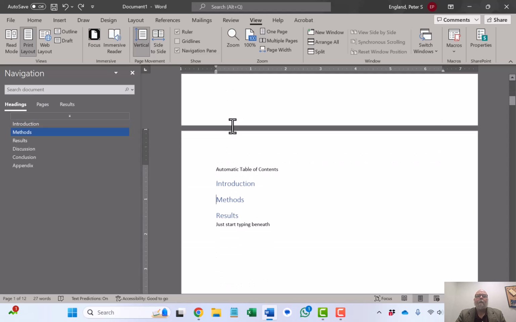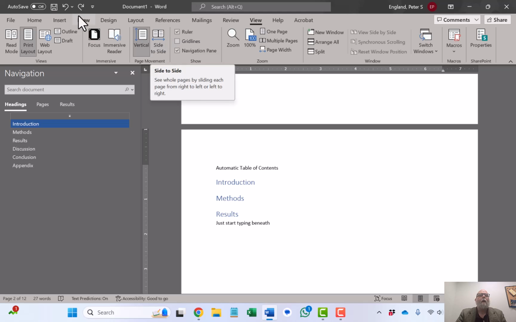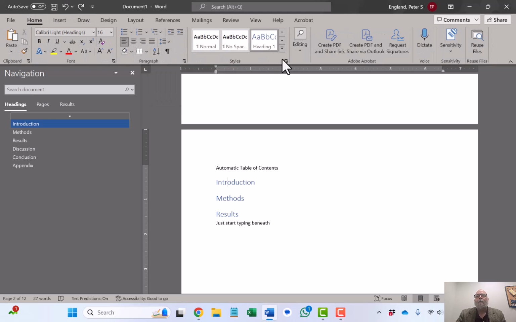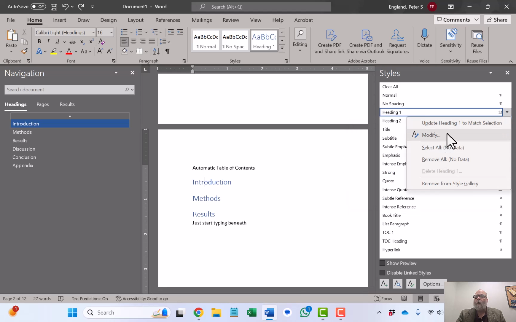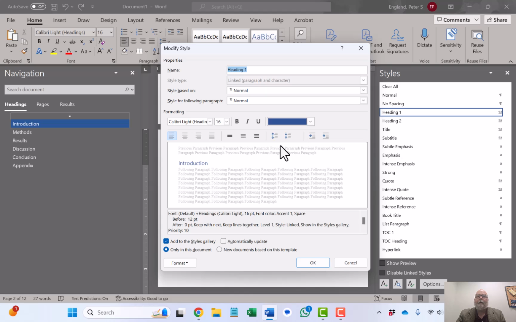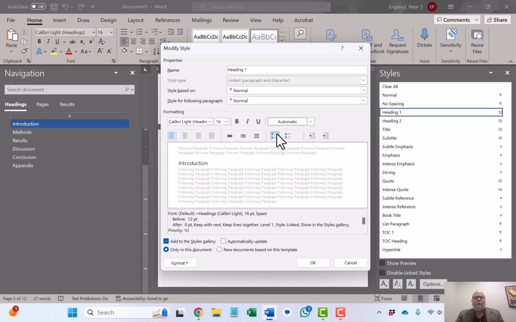Now, let's do one more thing before we're done. Actually, two more things. I want to go back to my Styles tab. I'm going to pop out that dialog window here. And I want to go to heading one and modify it. I don't want to use that light blue heading. I want to use something that's black. Using black on white text is usually the safest in technical writing, because even if someone's printer is low on toner or out of date or has some sort of issue, you'll still get your headings. You still get text that you can read.